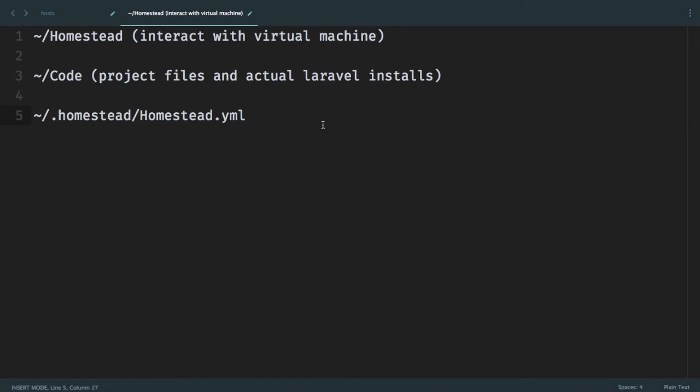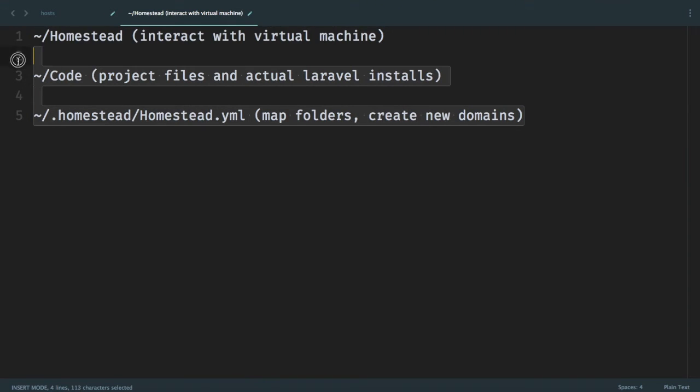Homestead.yaml file. So it's 3 things that you're going to be interacting with. Homestead, that's where you're going to do a Vagrant SSH. You're going to power on the virtual machine or power it off. Or maybe you come here, and this is where we're going to map folders and then create new domains. And these are going to be local domains. It's not going to be an actual .com. I guess you could do it and fake it out, but nobody else would be able to see it. It'd be something like .dev, or in this case, the way they have in their examples, .app.